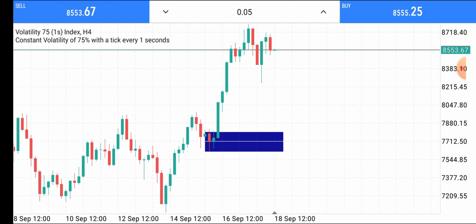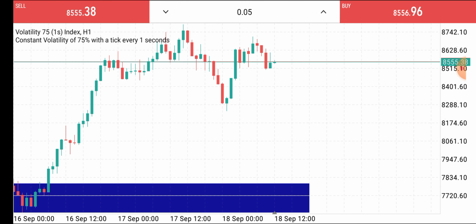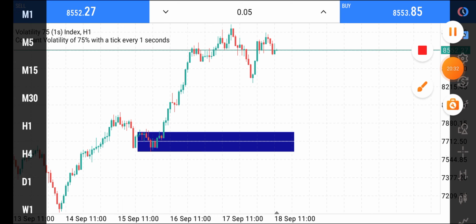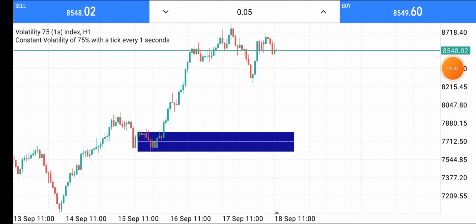I have to go to my entry time frame, which is my 1 hour. Remember I said 2 hours are away from your analysis time frame. So I'll go over to 1 hour, which is my entry time frame. The next thing I will do now is spot a change of character. You get change of character? So I'll spot a change of character.